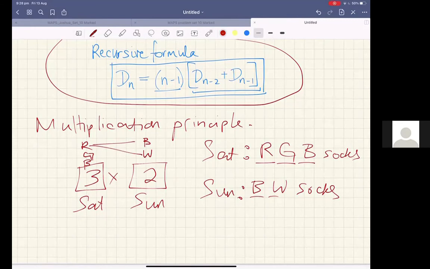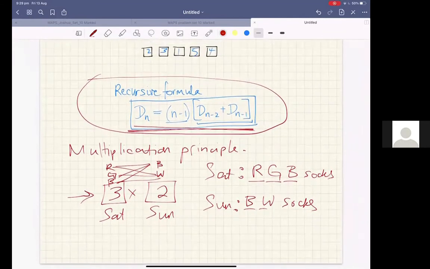That's 2 choices. And then another 2 choices if I pick green on Saturday, and black or white for Sunday, or if I pick blue for Saturday, and then black or white for Sunday. And so that's 3 lots of 2, which is why the total number is 3 times 2. I know that's a really simple example, but we're going to be considering cases in a similar way in order to figure out why this is true.